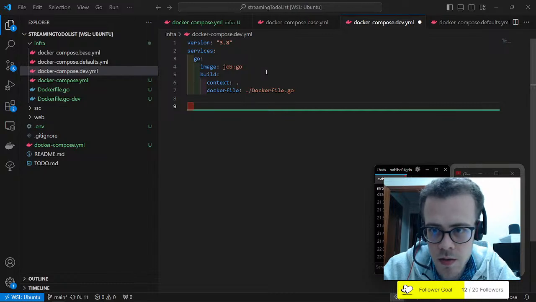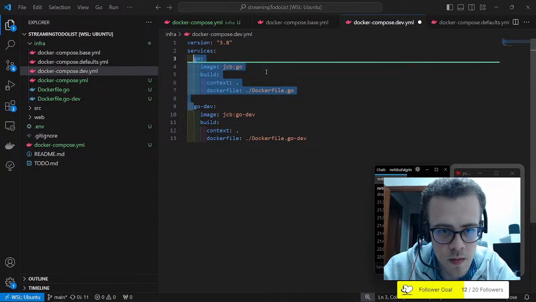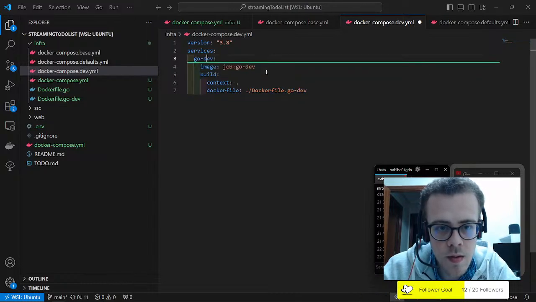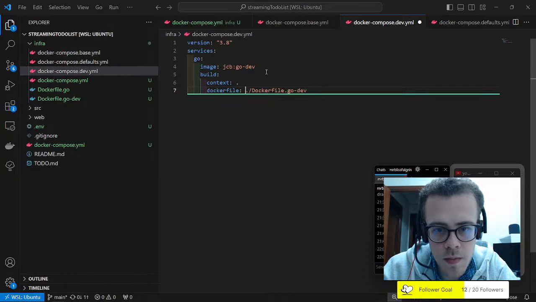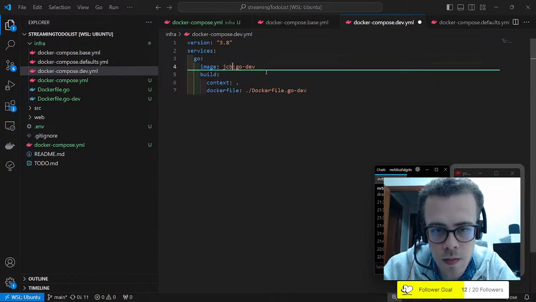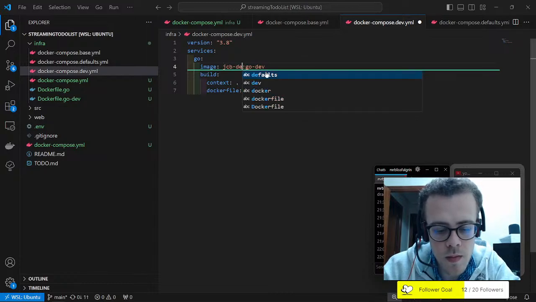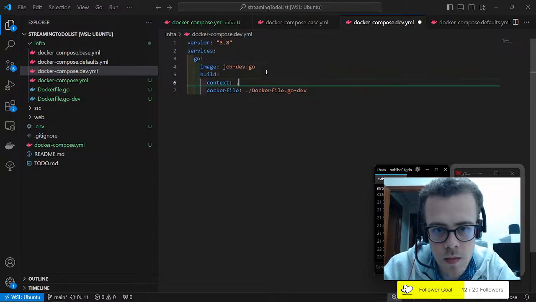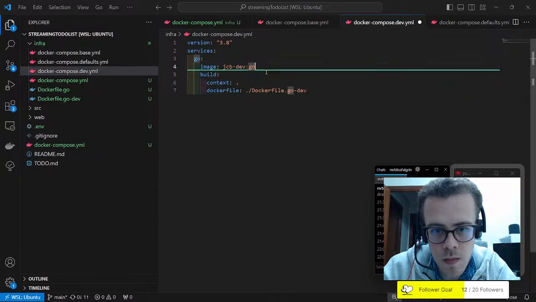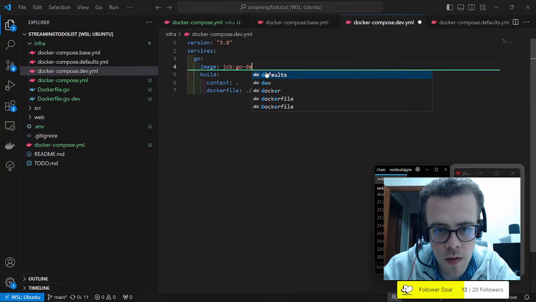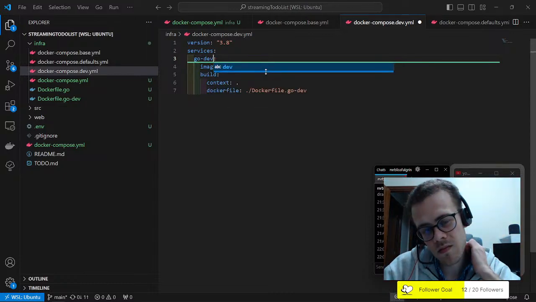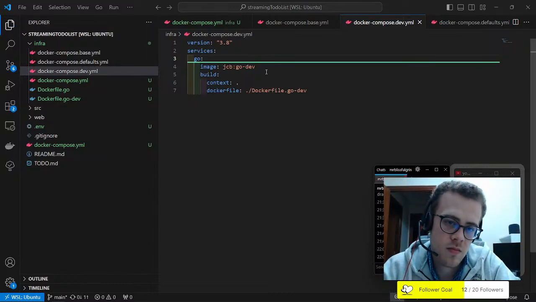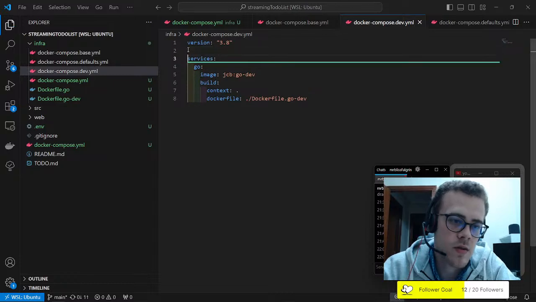remove this one. We are on, oh, actually we were on dev. Okay, yeah, go dev, and this service should probably be go dev. I don't know, this looks fine.